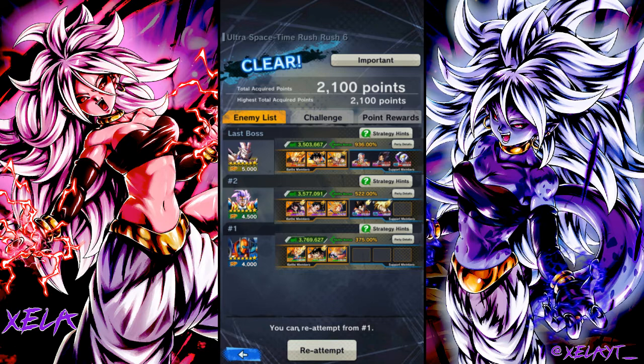What Vegeta basically does, if you pop his main ability, even if Sin Shenron does heal for anything, it's not going to be for much. So yeah, that's basically it for stage 6. Let's go into number 7.